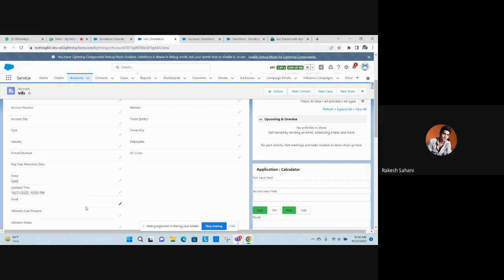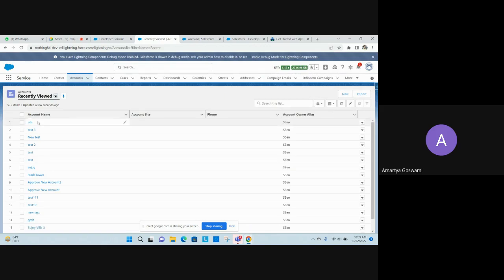So, sir, can I say it once more? Whenever we create any account, we create one corresponding contact, and the contact values are populated from the account values: phone, email, and address. And if we remove the account, the contact will be deleted. Okay, let's check that. Let's create one account, let's create one corresponding contact, and let's delete it.